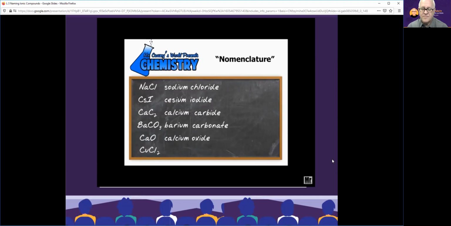Copper and chlorine. Now, apparently there are 2 chlorines there, and so we would say copper chloride. Most people would, but that's just not correct. And the reason that's not correct is because that's copper 2. I know it's copper 2 because the chlorine, notice the chlorine right here has 2 ions, and chlorine is a negative charge. That's a -2 over here. That means this is +2 because they have to balance. And copper can be copper 1 or copper 2. And in this case, it's copper 2 because of the charges. So then I would write copper 2 chloride. And that's how we do it.